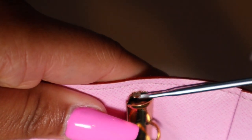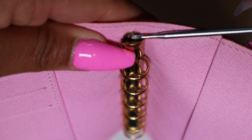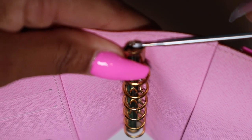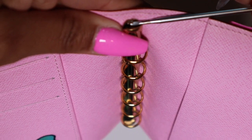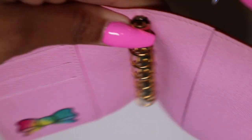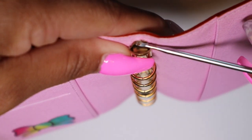I'm beginning to get the tab to lift, and I want to try to show you that as best I can. I've got the little piece up, so I'm lifting it just a little bit more and straightening it out so I can easily slide these rings from underneath it. Okay, perfect — I was able to do that.